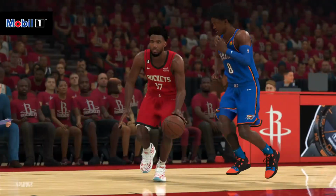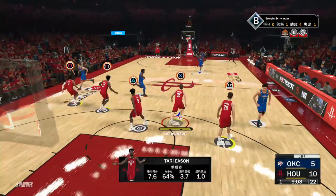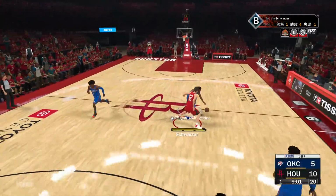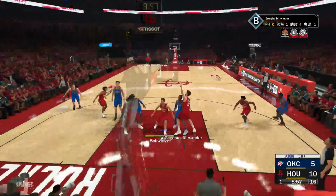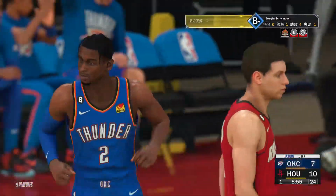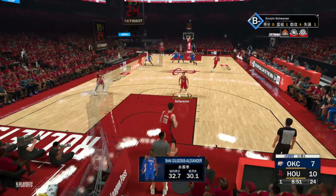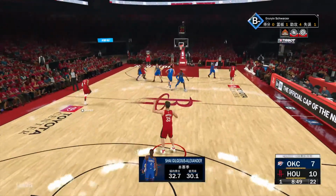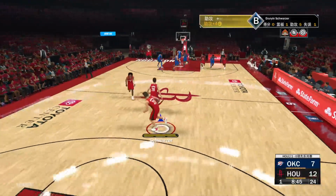Tate, he's checked in for the Rockets. Uncovered at the rim, finding cracks in the defense here early on. Just really smart basketball, exploiting whatever holes he's seeing right now in the defensive squad. A difficult jumper against a much taller defender. That's what confidence can do for you. Score the basket, his second of 2 attempts.